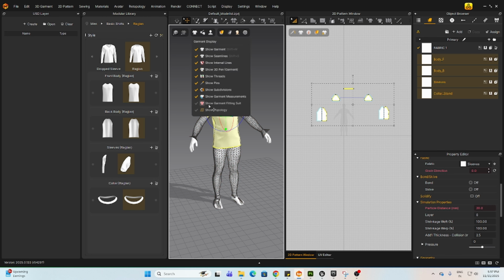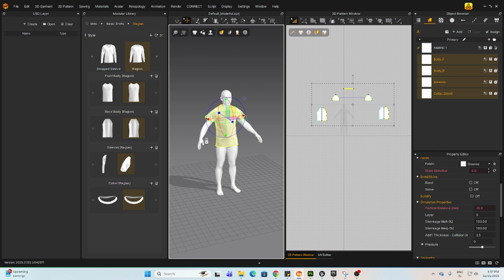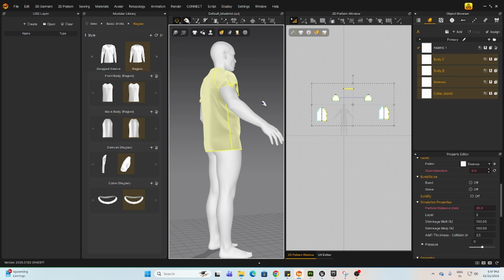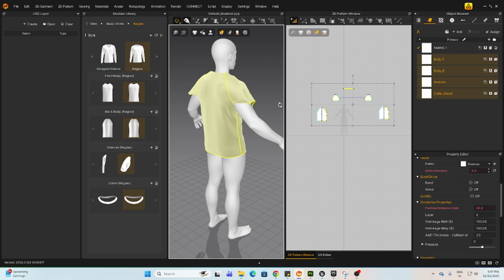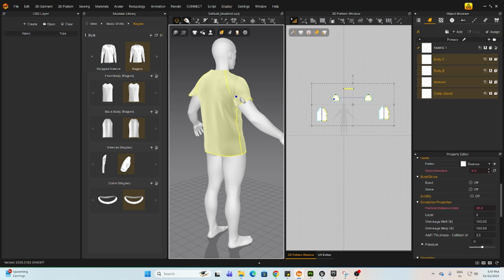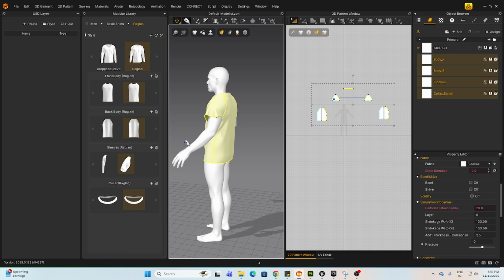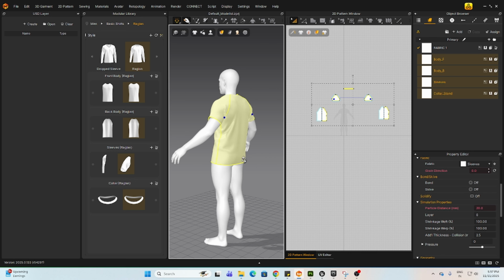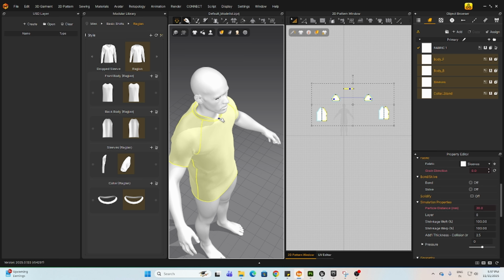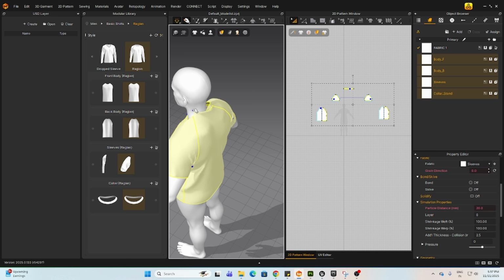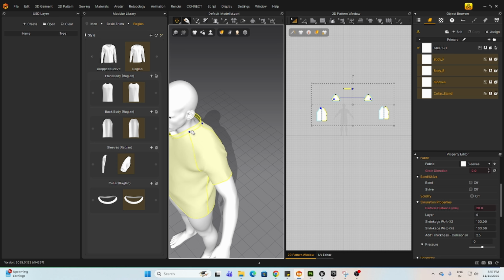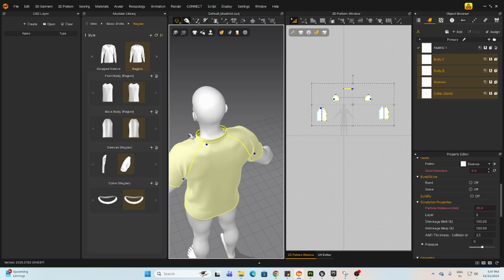I'm just going to hide the fitting suits. And if it's not perfect, then just press spacebar to simulate the garment, and it gives you a pincher that you can actually hand pinch things and just fit them nicely. And just the collar here. So this is very intuitive. It actually helps you adjust the clothes by hand. It feels very tactile, as it's supposed to.